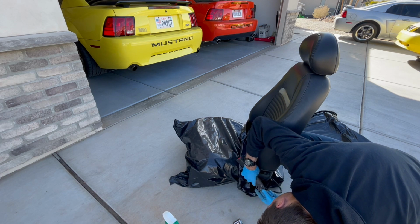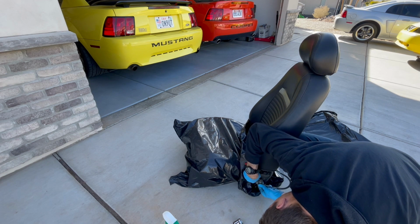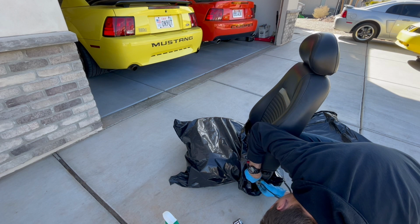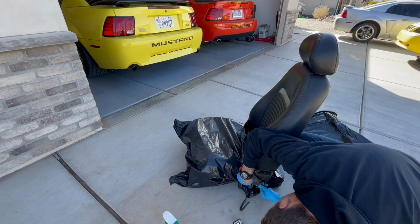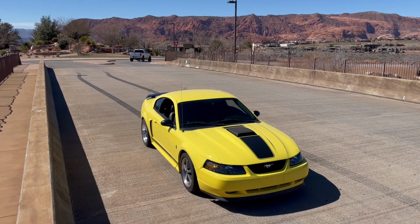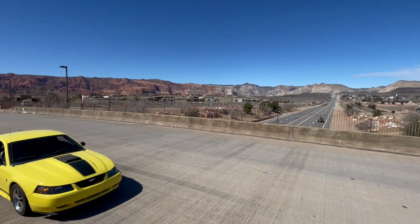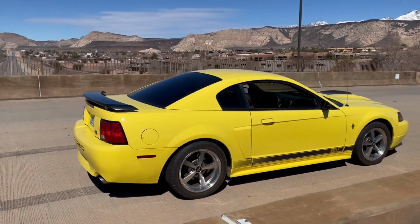So basically I needed the seat belts because they transferred her seat belts onto her new racing seats, which left me with two seats without seat belt buckles on them. I had another one lying around that I knew I had somewhere, and then this one, and now again a passenger one. So I have a set of seat belts for the car now, and I'm going to put these on, and when it comes time I'll probably put those used Mach 1 seats in the zinc yellow GT, and then I'll put these back in the yellow Mach where they belong.